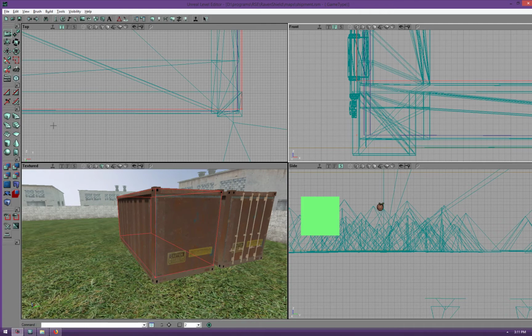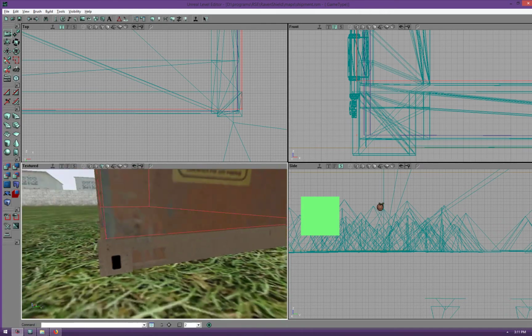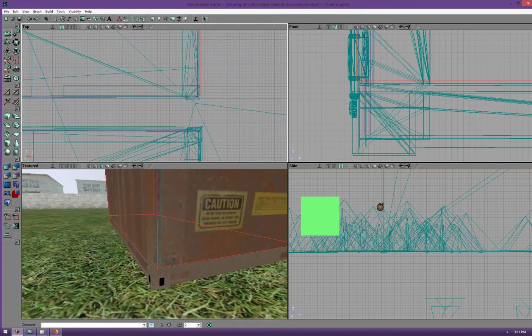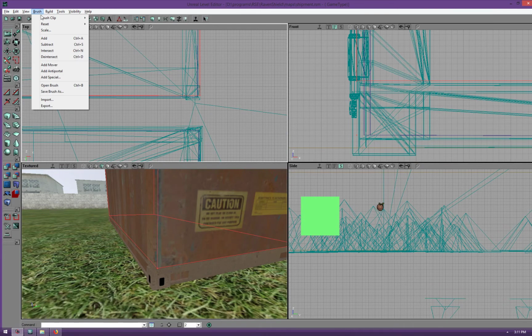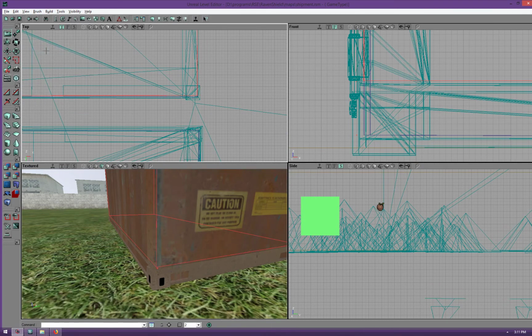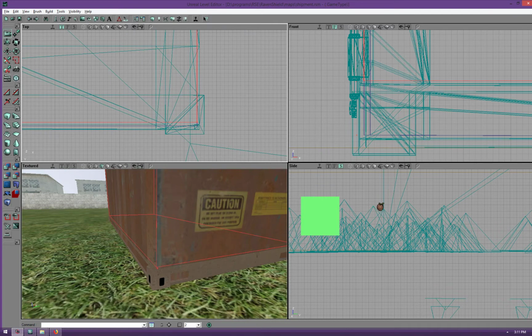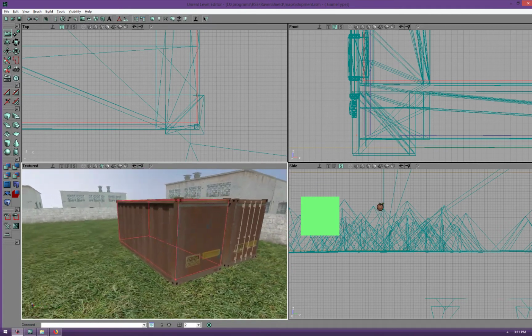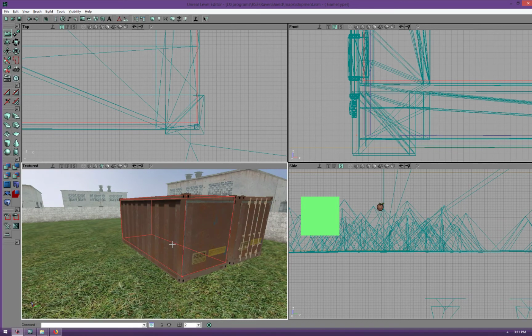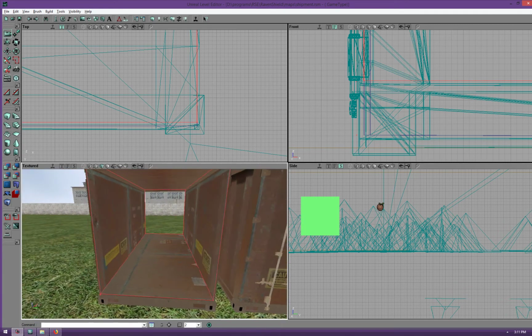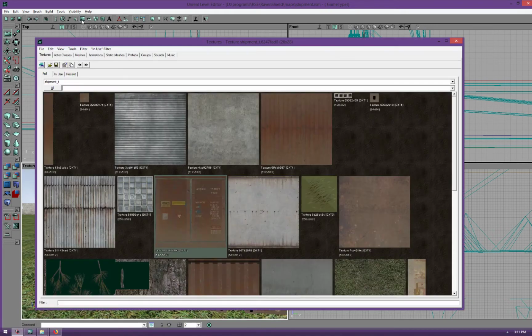And now that I've got my red builder brush positioned, doesn't look so bad, I gotta make sure I intersect. So I go brush, intersect, and that just lines up the red brush exactly with the solid BSP that I've already built. And now if I hit subtract, I should have a walkway through this. Fingers crossed. Looks like it worked.